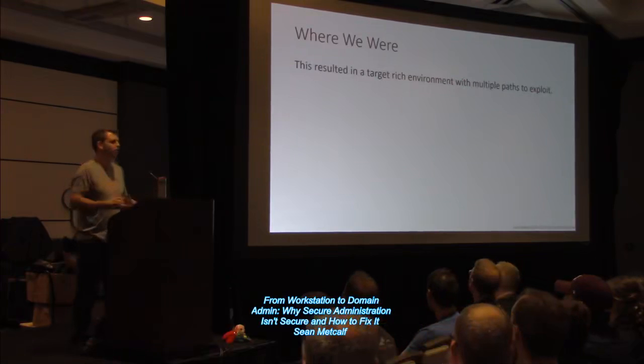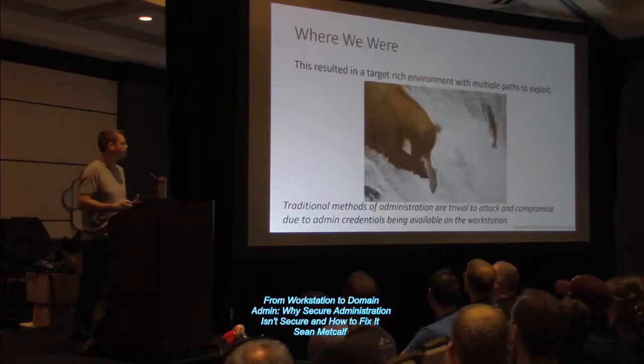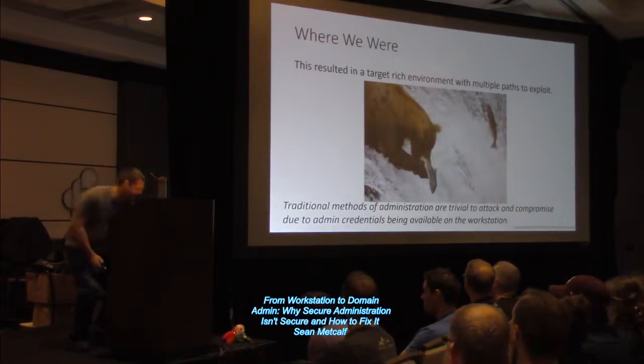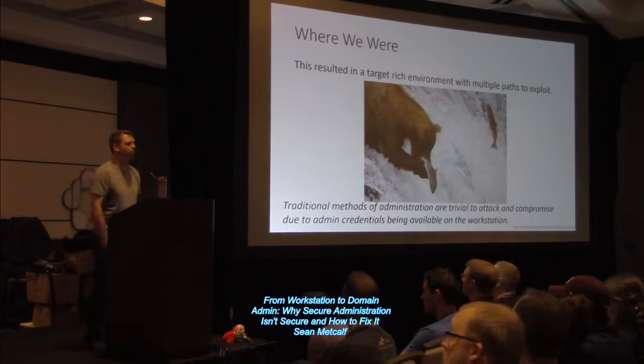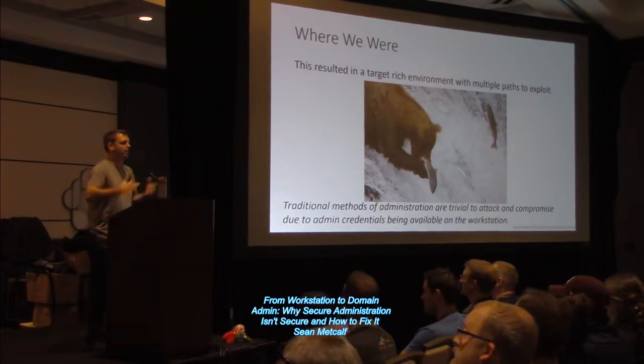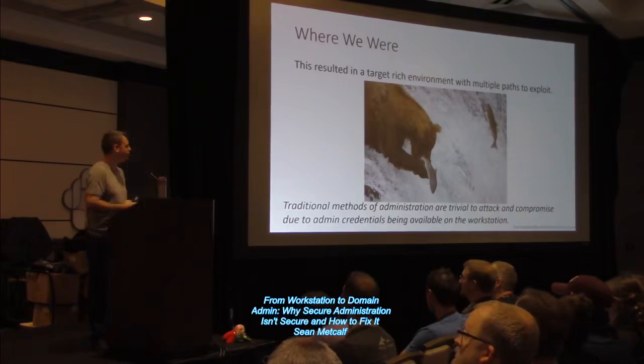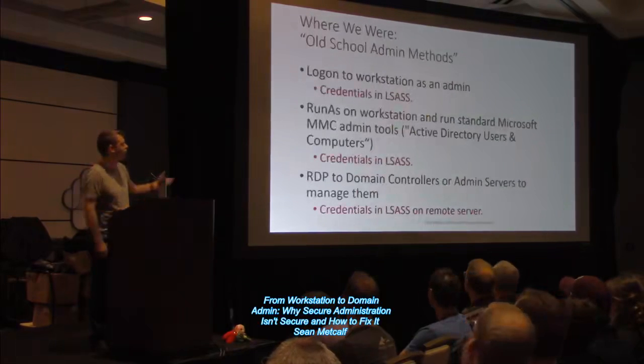So this resulted in a situation where we have a target-rich environment, where pen testers and red teamers are basically plucking out the salmon as they jump into our mouths. It is way too easy. If you're a red teamer here and you think that it's hard to exploit an environment or get DA, raise your hand or clap. Wow, the sound of silence is deafening. So we still have problems.